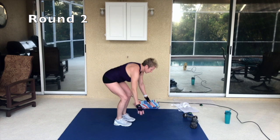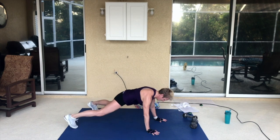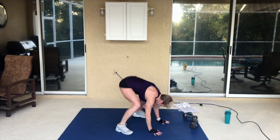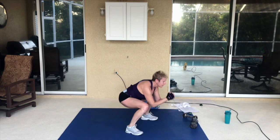So you're gonna be right here and you're gonna hop into your plank. Your hands would be wide outside of your ladder. Engage your core. And that's where you'd hop and move. You'd hop and move forward with your low jack.